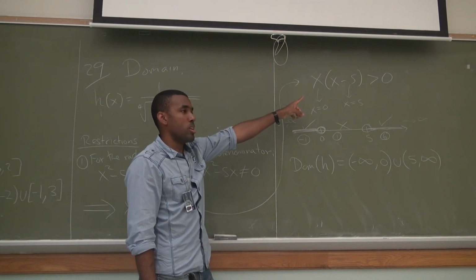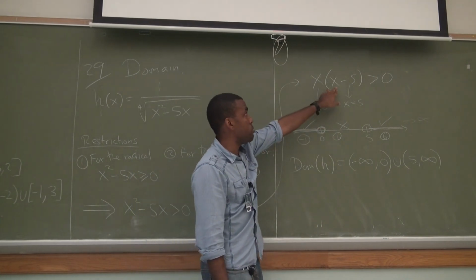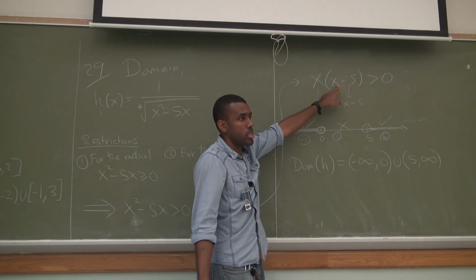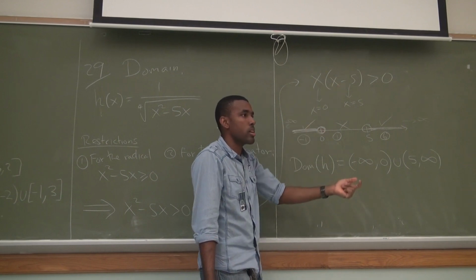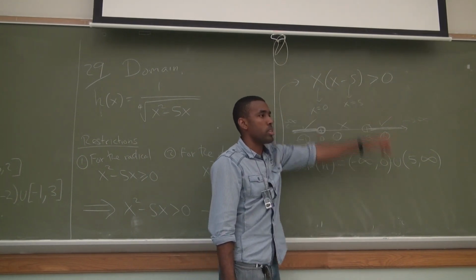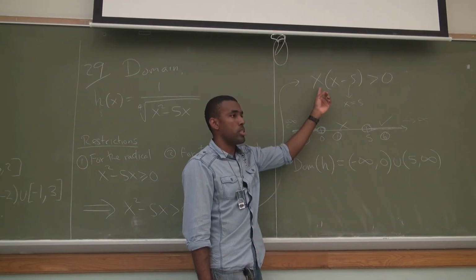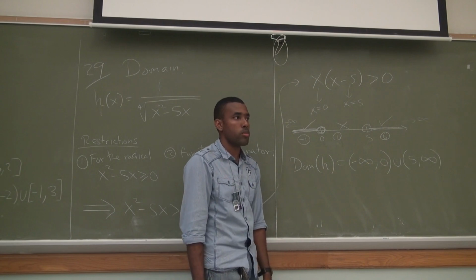Here, I don't even care what the numbers are. I just want to see positive versus negative. Right? Clearly, if x is bigger than 5, this is positive. If x is less than 5, it's negative. It's easy to just see that right away. I don't need to know what the numbers are. I don't care, as long as it's bigger than 0. So in general, if you're testing functions, I would test in the factored form. It's less arithmetic.